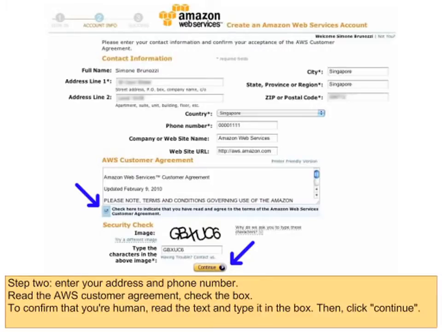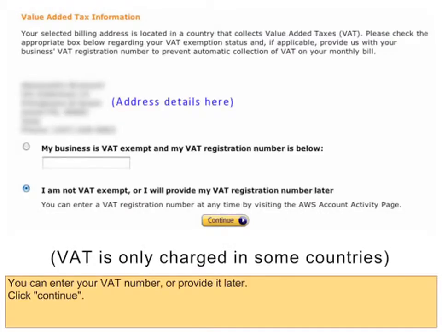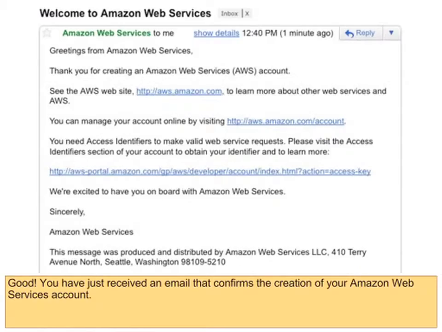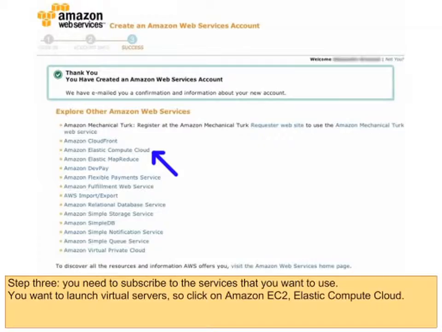Then click Continue. You can enter your VAT number or provide it later. Click Continue. Good! You have just received an email that confirms the creation of your Amazon Web Services account.